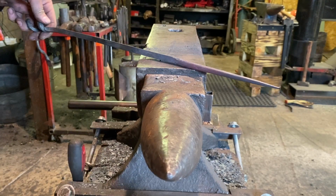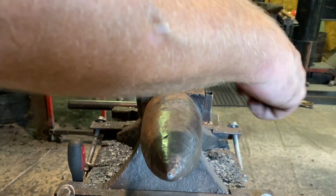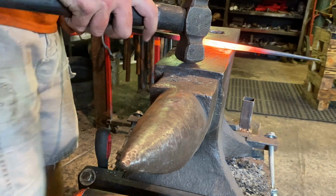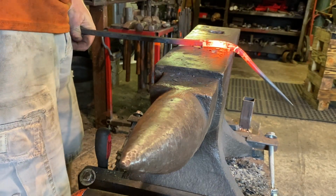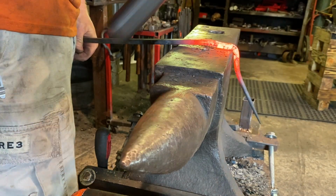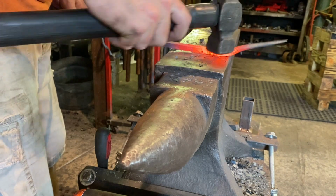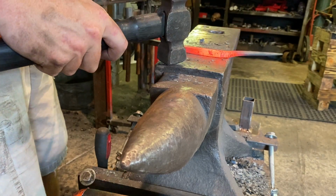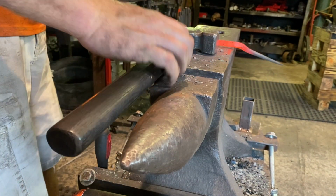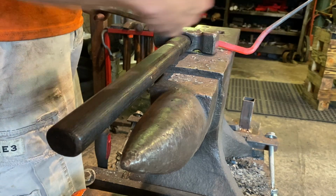Now that it's rounded up and to a point, we're going to heat it up one more time, go about right here, bend it 90 degrees and start making our loop and twist it around the handle. Again, right where the taper begins. All that straight. So now what we'll do with that heated up, we'll make a circle with it and then wrap it around that.